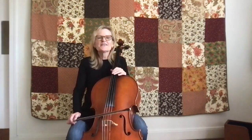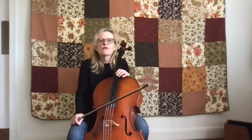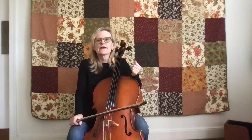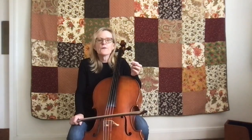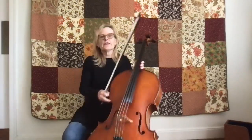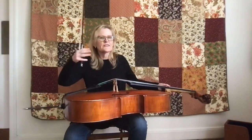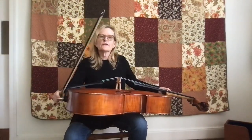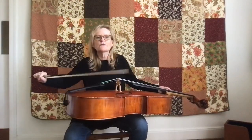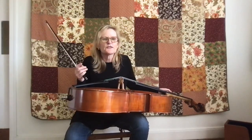My brain starts to freak out a little, going, oh, wait, where am I? So I want to practice mixing these back and forth, because when we're improvising right now, we're doing things in one key, right? Like Celtic tunes, that's why we're doing it, because they're not that hard. But what's going to happen is in the jazz pieces that we're doing, it's going to start to move into different keys. So we want our brain to be sharp so that we can do that, you know? It doesn't have to be four octaves like this. This is pushing us, right? In the jazz and in the improvising, we can just be in first position.